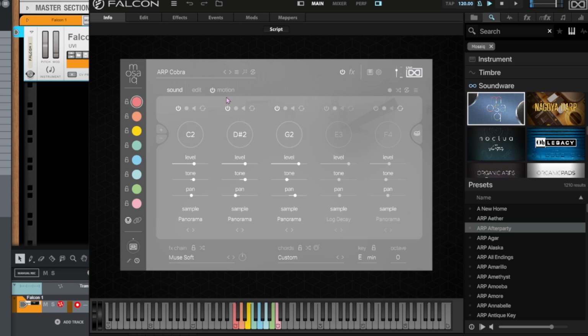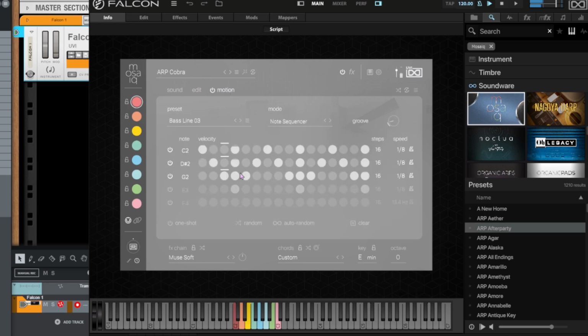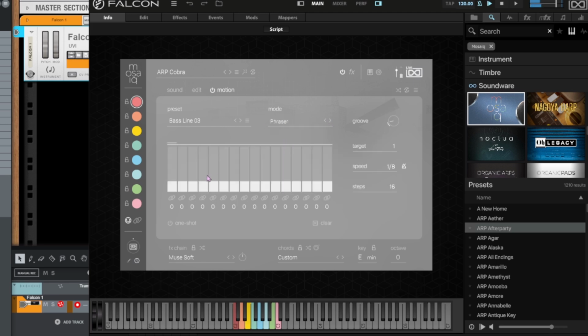If I switch motion on, and then I can make adjustments. I could say, well, maybe I'd like this to be a phaser. So this is your velocity. Let's choose some notes.